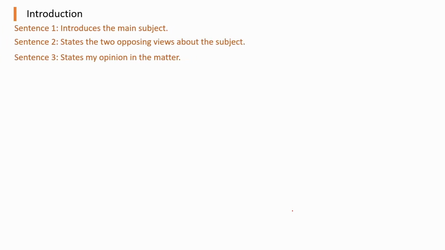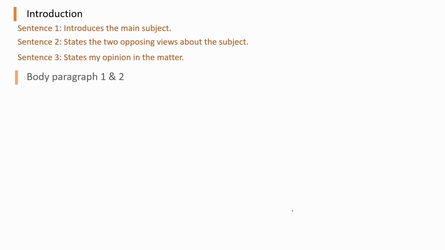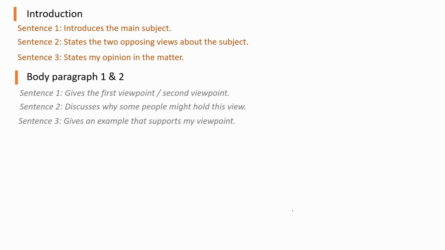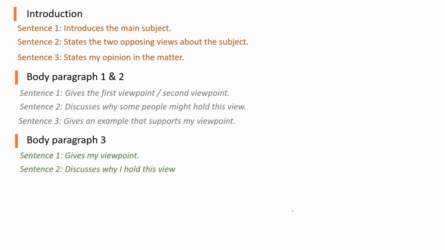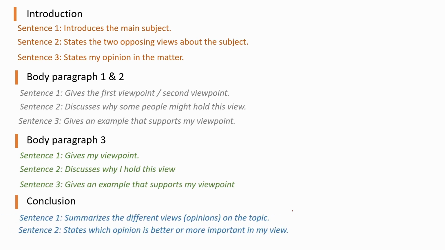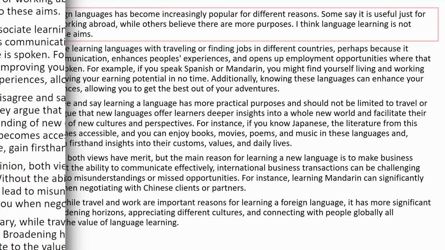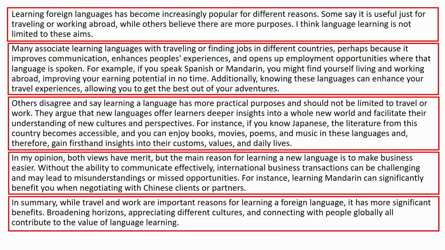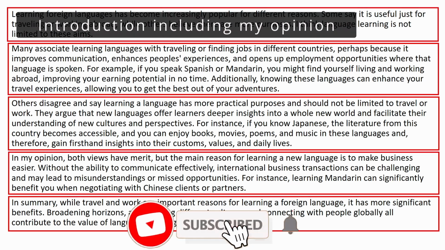All right, now let's look at the layouts all together. So the first part, I wrote my introduction. I mentioned these 3 points. Then body paragraph 1 and 2. Then my third body paragraph to discuss my view. Again, you don't have to write this paragraph if you agree with view 1 or view 2. And finally, I concluded all the main points, and I mentioned which view is better or more important in my view. I organized my essay in 5 paragraphs, and I wrote 283 words for that. You can see the outlines on the paragraph.